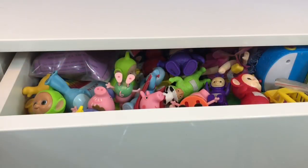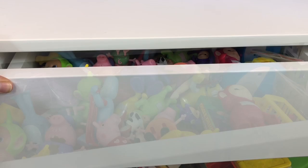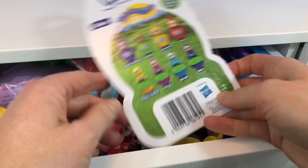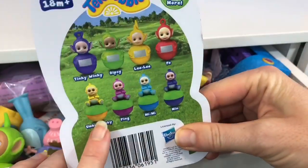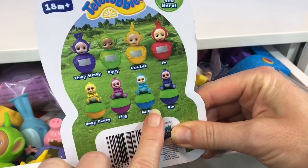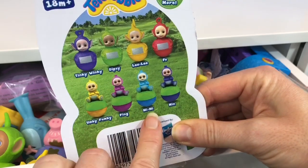I hope you enjoyed this. Oh, I see what's going on — the drawer won't close. I need your help, Tiny Fans. I cannot find these Tiddly Tubbies anywhere. We've got Umbi Pumbi, we have Ping, Mimi and Nin, and they're Weebles. So if you find some, let me know, Tiny Fans.